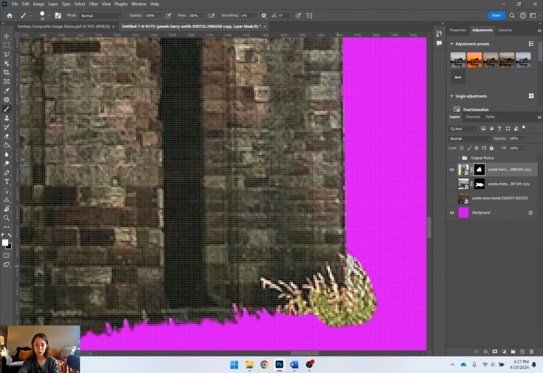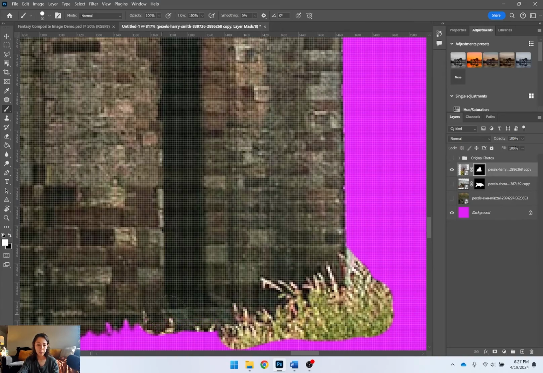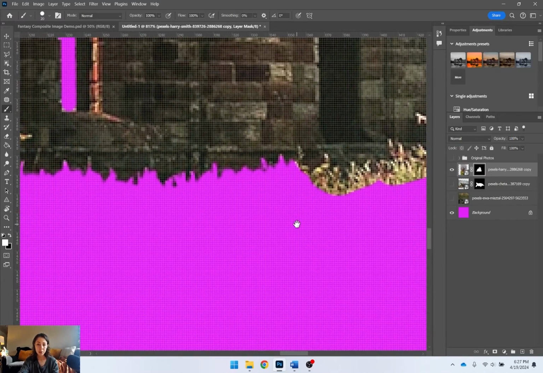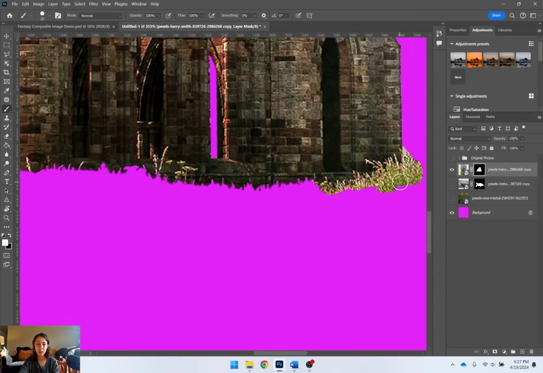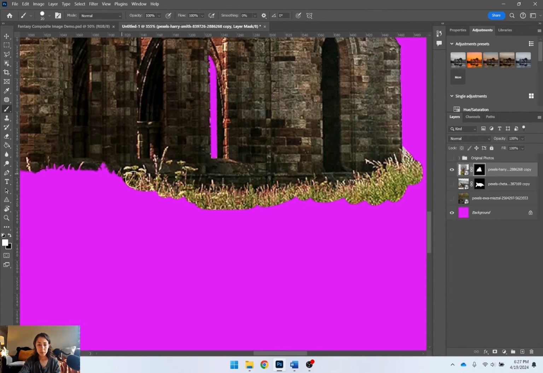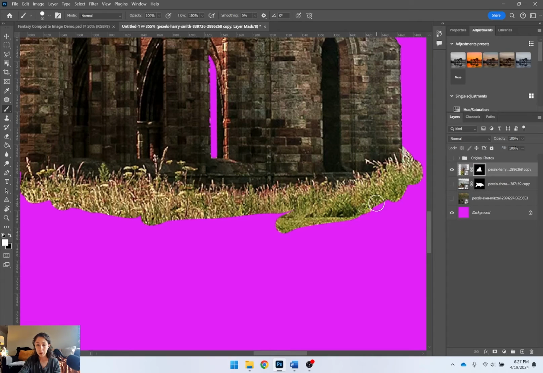I want to reveal a little bit of the grass that's down here. I don't want it to cut it off completely because I want it to look like it's growing out of the back of the turtle. Even though it did a really good job of selecting out that grass, which is awesome for it. So I think I'll cut it off about there, and then we can switch it to a fuzzier brush so that it's not such a harsh edge.